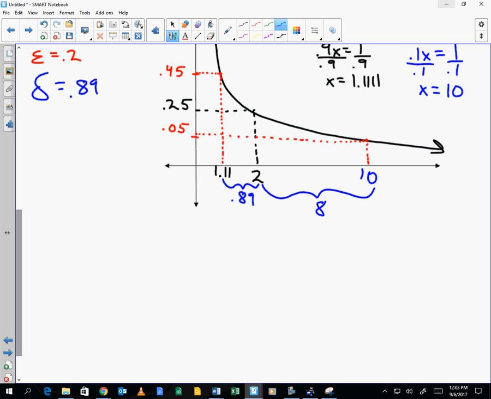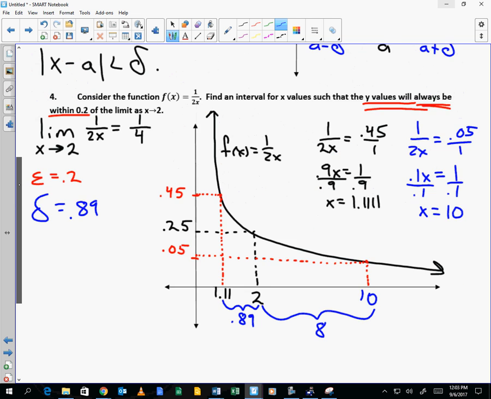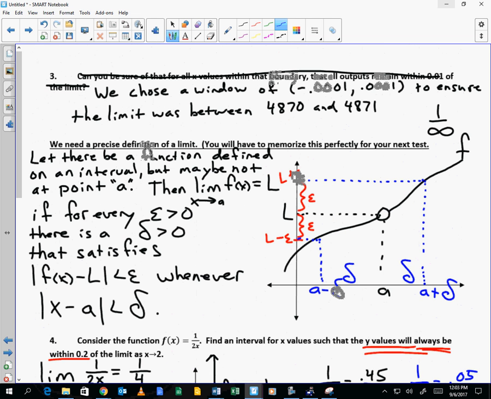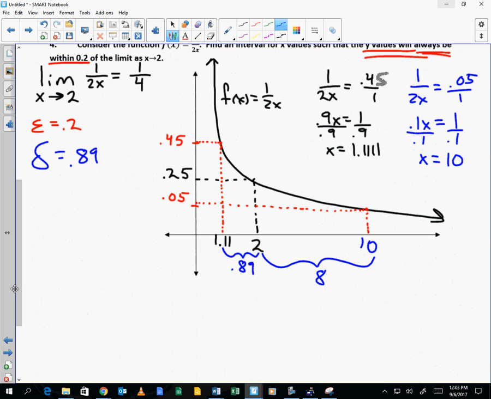What we did is we just did a more formal version of what we explored from the beginning. You give us an output of 0.2 tolerance. We give you an input of 0.89 for tolerance. If you want to verify that this limit exists and it's within a certain window, we say, got it. You just give us a delta value, and we guarantee that we're going to be within that.